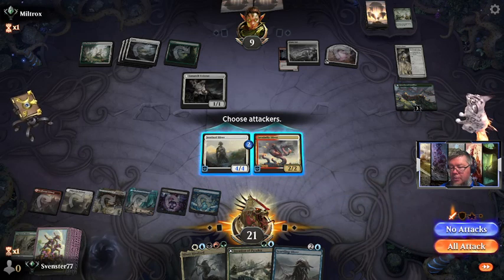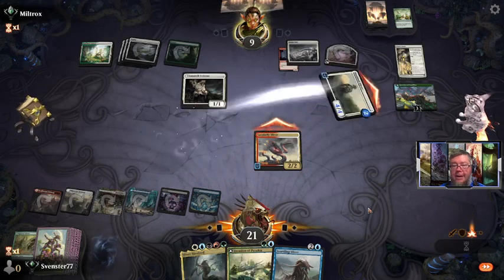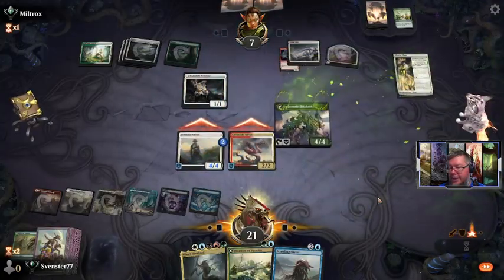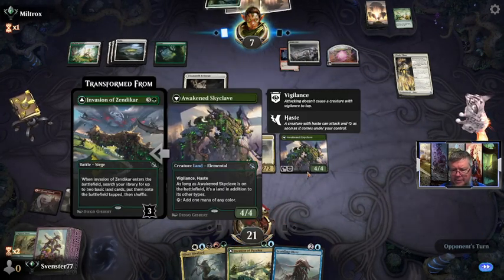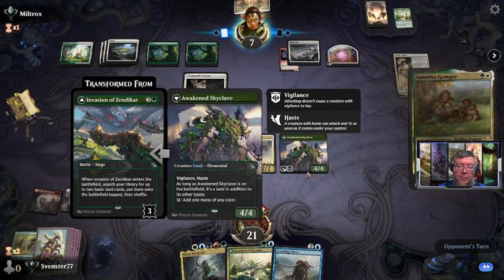Alright, so I'm going to have him attack. And that one will kill Battlefield. So if you're not familiar with Battlefield cards, that's what happens when you do enough damage to them. They come back in as something else. In this case, he is a 4/4 Vigilance Haste. And I can also add one of any kind.